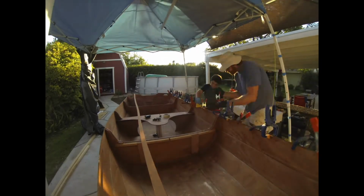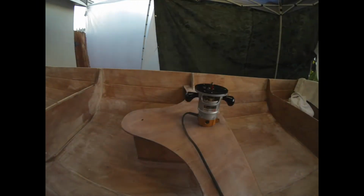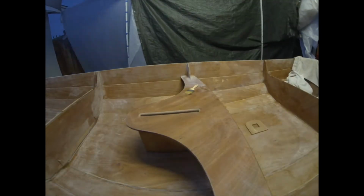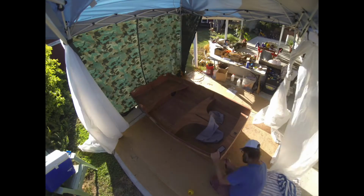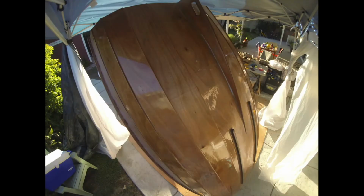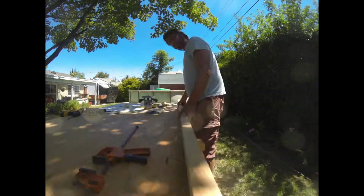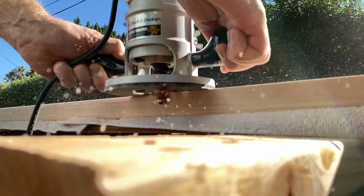I used a router that's been sitting in my father's garage since I was about 14 years old. He gave that to me when I was 14 because I enjoyed wood shop in junior high school. And it's been sitting there for 40 plus years, and finally I got to use it on this boat. Here we're cutting it in half. There we go. It's now two pieces and a little bit easier to handle and maneuver as we continue with the installation. We're routering the mast, putting a nice clean round over on the corners.